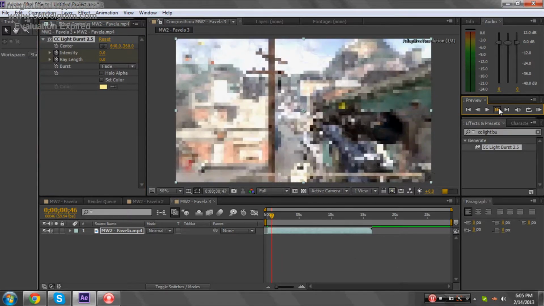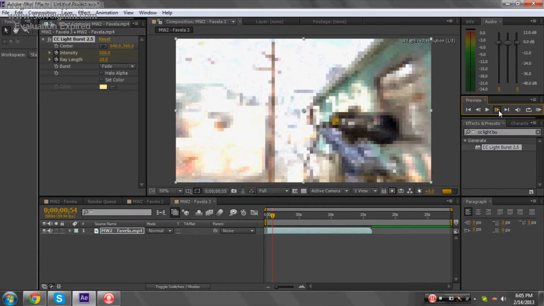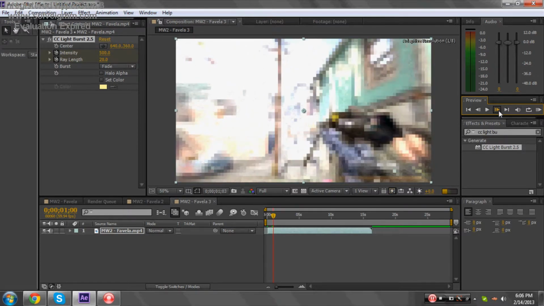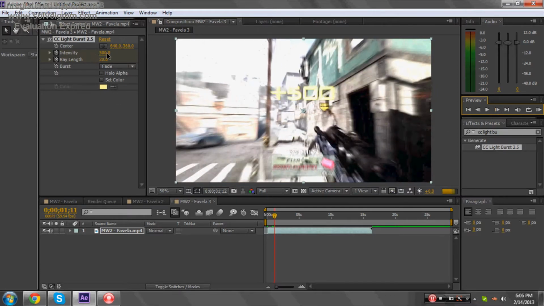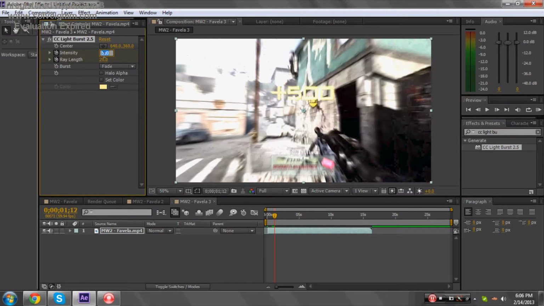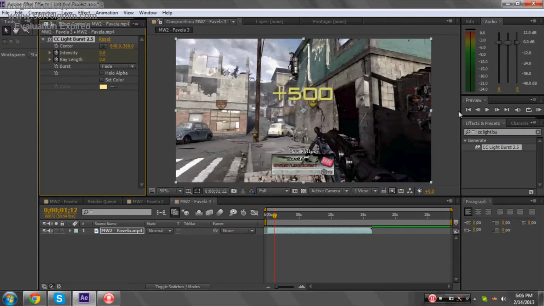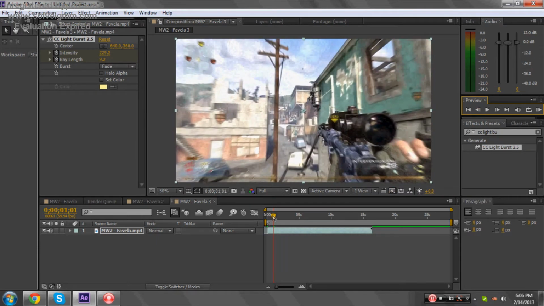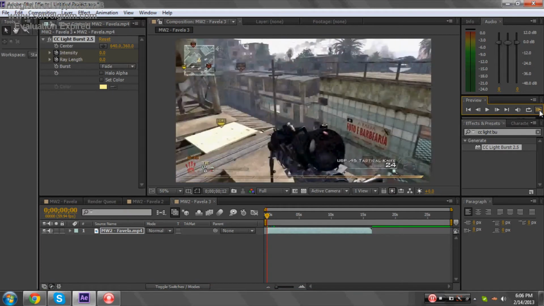And go where you want it to stop. I want it to stop later on so it bows down like it fades out. So let me just go down here. Alright. Come up here and click. It's going a little slow. I'm gonna come up here to intensity, hit 0, ray length, hit 0, and now it should be bright after that. Yeah. So I'm gonna go to the beginning and let it render out here.